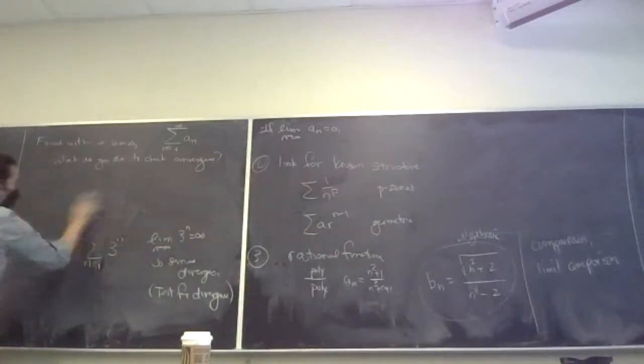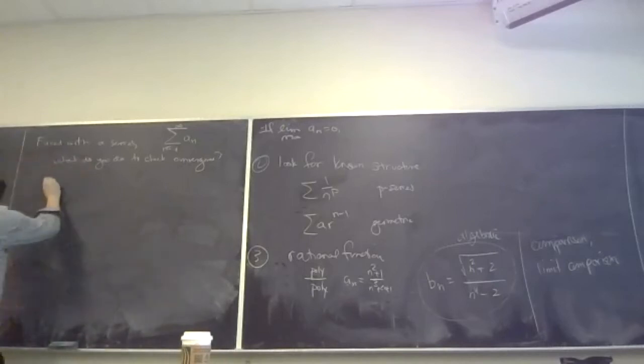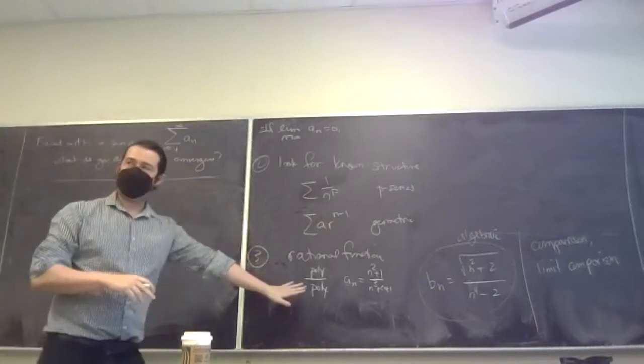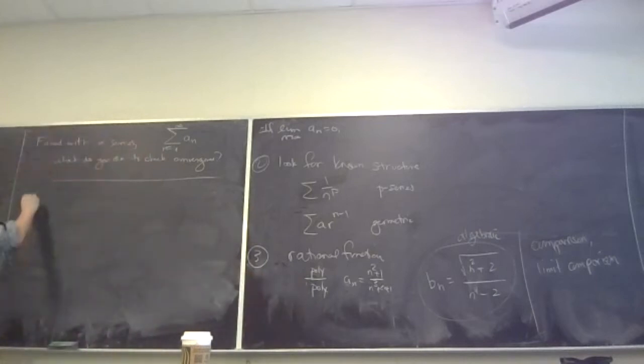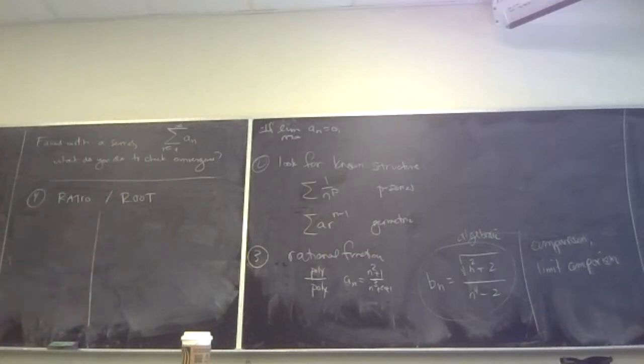Okay, so now we're starting to get down into the weeds. So we've already done test for divergence. We've already done special structures. We've already done the comparison tests. So what's left now, we're starting to get more exotic here, are the ratio test and the root test. How do I know to use one of these guys? Other than desperate last minute gamble, right? Which is certainly a strategy that can be applied to any of these questions. But how do you know?